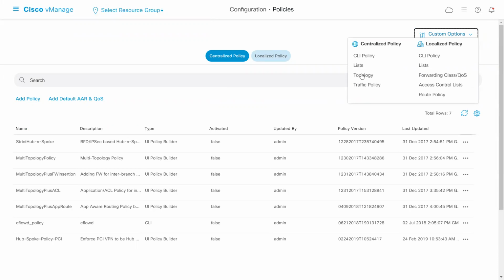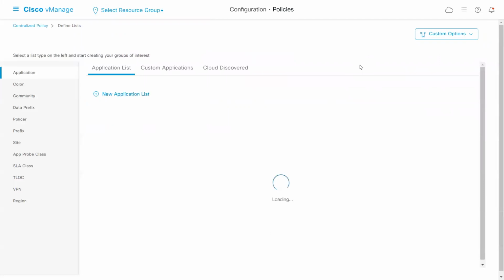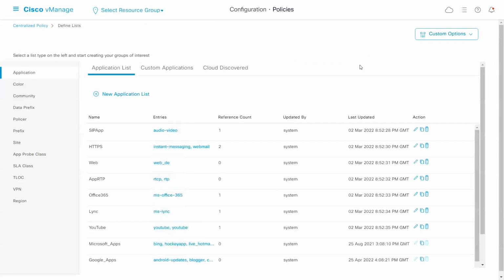Component 2, topology, which means control policy. And again, I will show you how to create the data policy later on, and then you have to apply. So first of all, let's define the lists. What is the interesting traffic we want to write the policies for? Now here you can see there are many different application lists, app lists. Later on, we will see that.